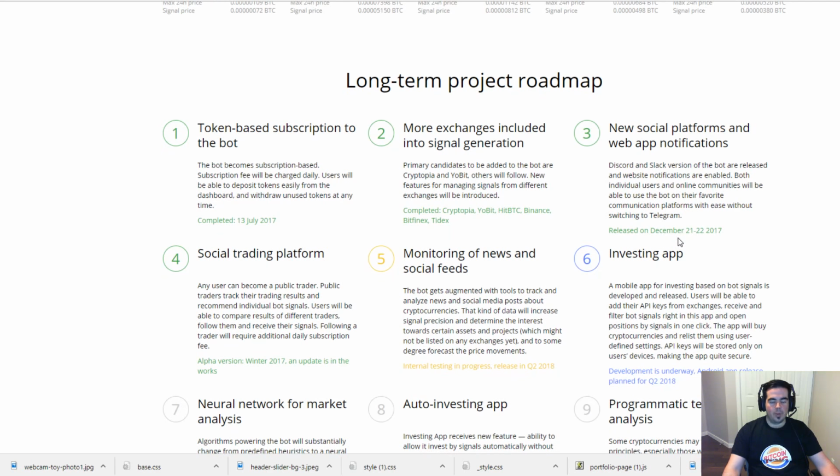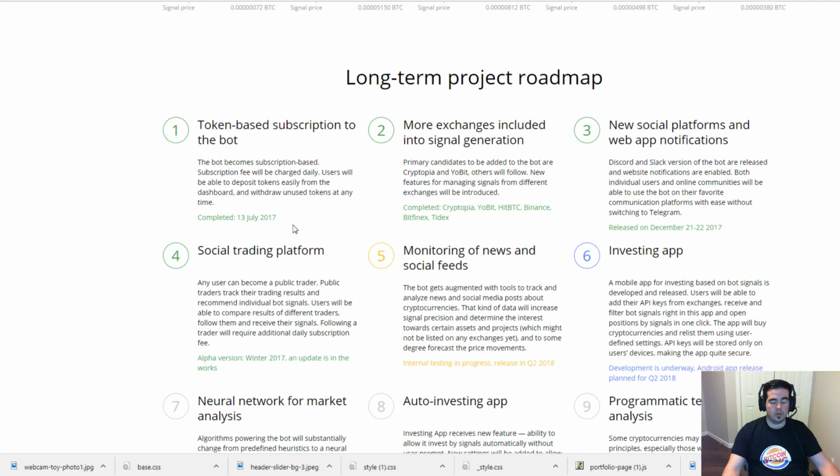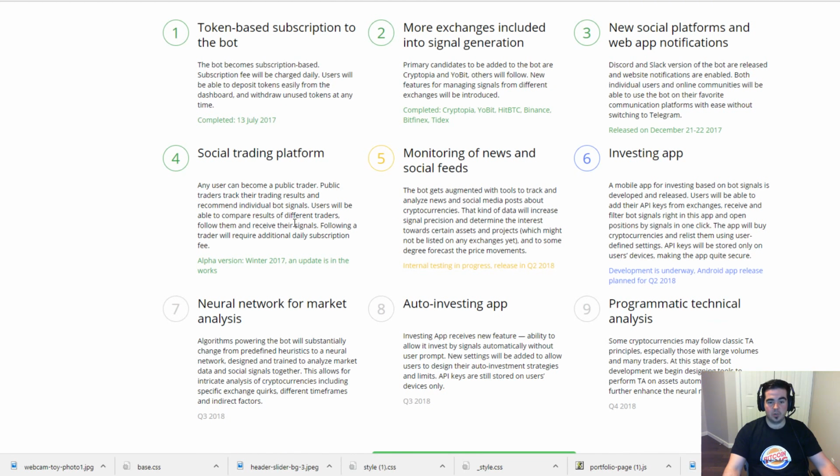So, their roadmap. A lot of their roadmap has been complete, but a lot of their most exciting features are actually coming soon. Like I said, in Q2, Q3, Q4. And in my opinion, this is what makes this program and this app super exciting. So right now, they don't allow you to sell using the service. They will only allow you to buy, and they'll give you features to basically let you know, like, this exchange will have this feature.